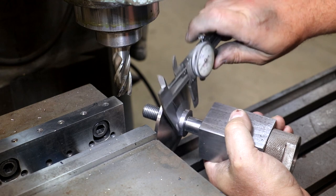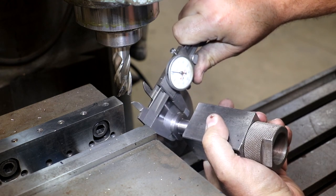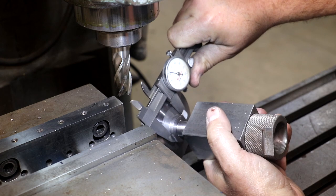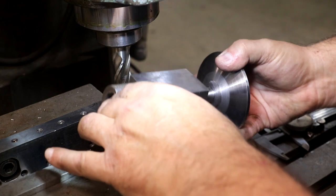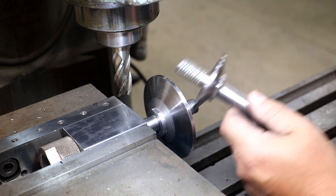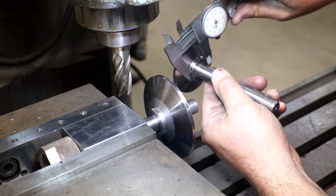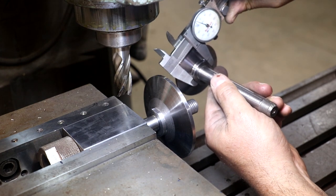Going to measure across these flats now. And we are at basically 1 inch, 92 thousandths. So let me figure up what half of 92 thousandths is. All right, so I measured this again. It's about 5 thousandths under 1 inch. Let's just give clearance for the wrench.